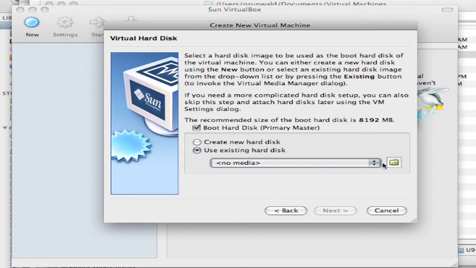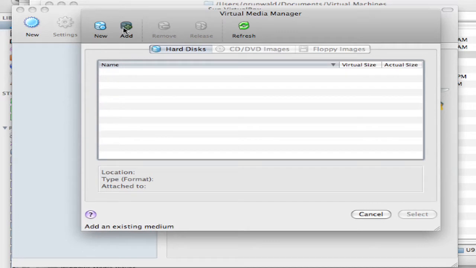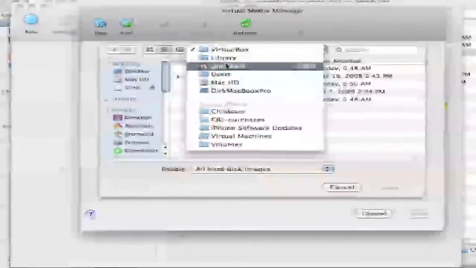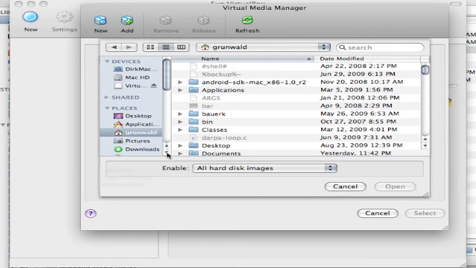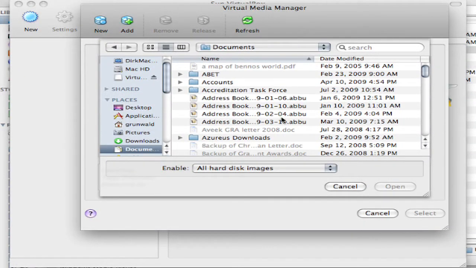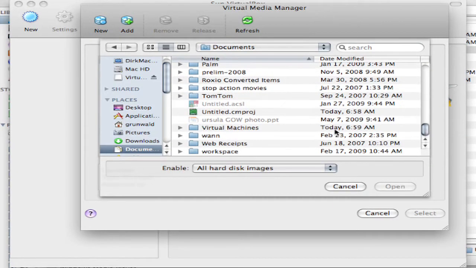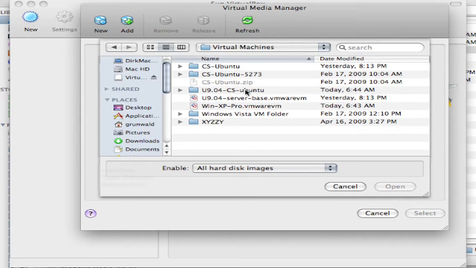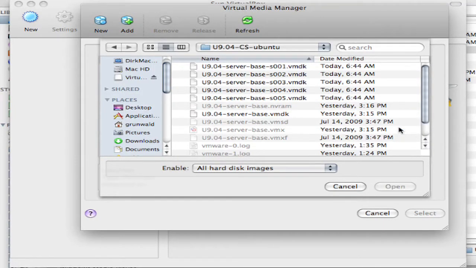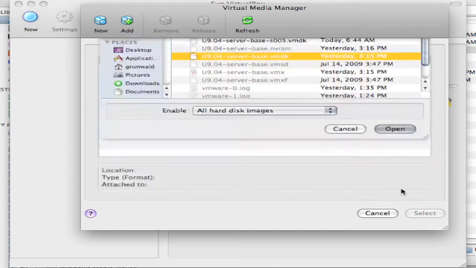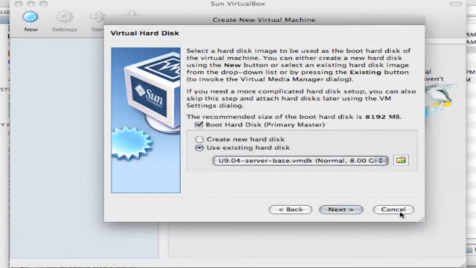Select Use Existing Drive. Navigate to where your VMware folder was. You're going to enter the VMware folder, and look for a file that ends in .vmdk. That's a virtual machine disk image. You'll actually see a number of them. One of them doesn't have a number. That's what you want to use. There are different formats for virtual disks, so in the future you might see different ones there that you'd want to be able to accept.